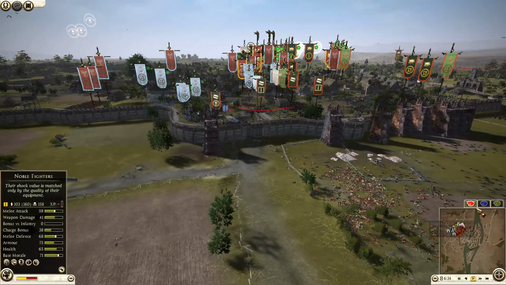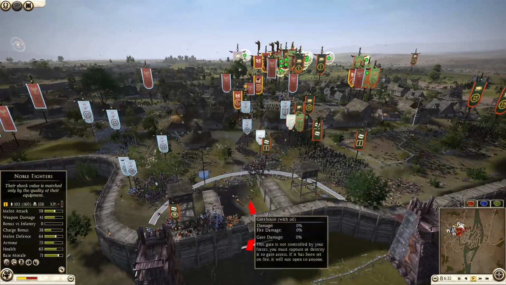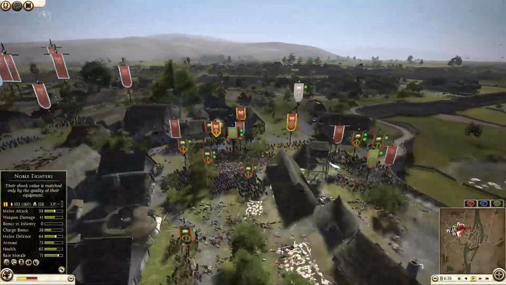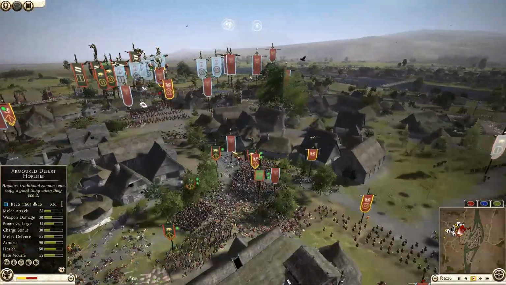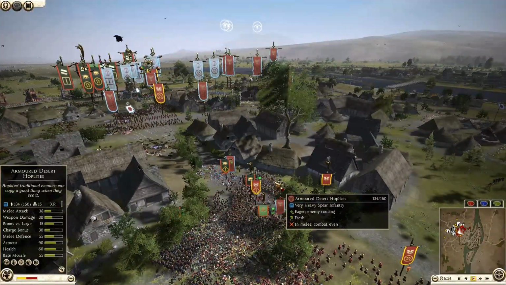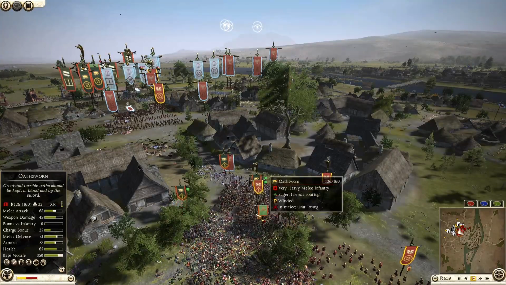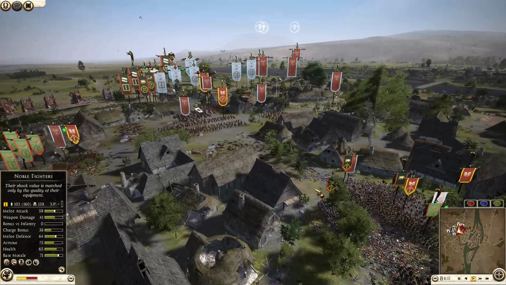This is where it'd be nice to have had another break in the wall, so you could have funneled the men like that and back. But over here we have the heavy push, getting into those Armored Hoplite, trying to stop those Noble Fighters as well. Yep, do this. Go, Chosen, go.